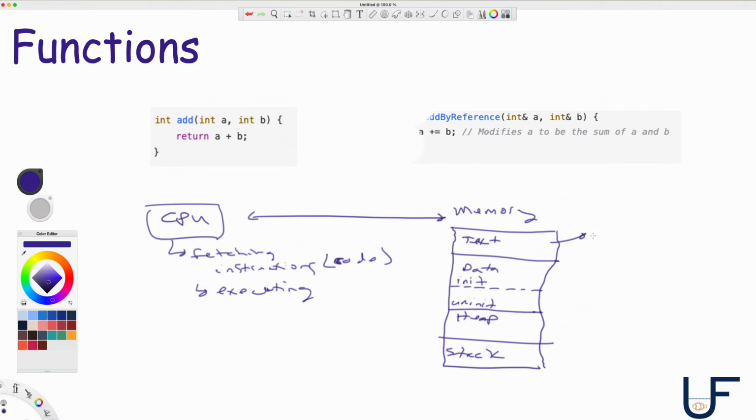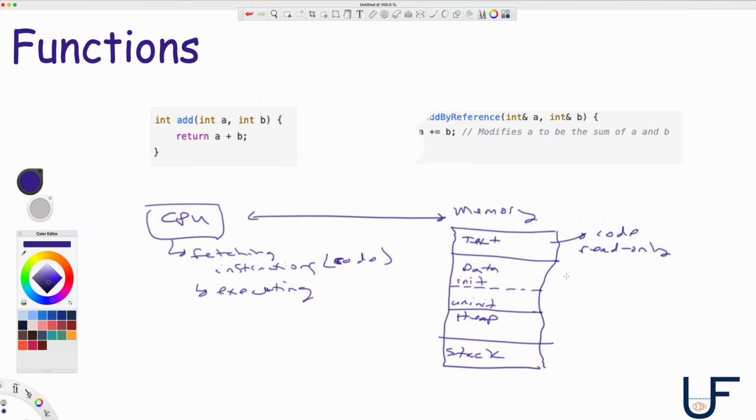So inside the text segment, this is where your code lives. It's also called the code segment. This is where your compiled code is. This is the instructions basically, right? That's going back and forth on what to do next. This is read only typically, for obvious reasons. You compile the code, you're running the code, it's the instructions. You don't want something to change the instruction. There's all sorts of problems when that happens.